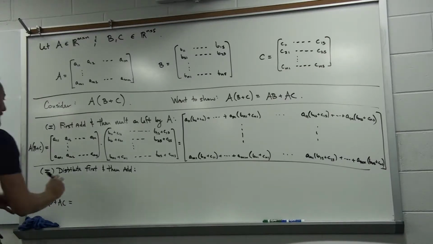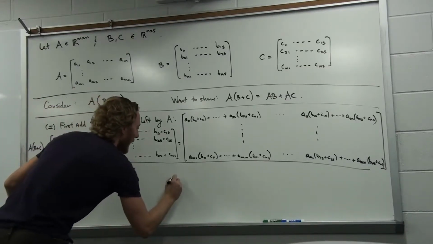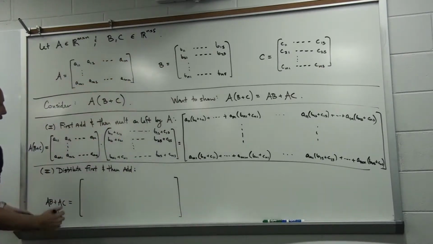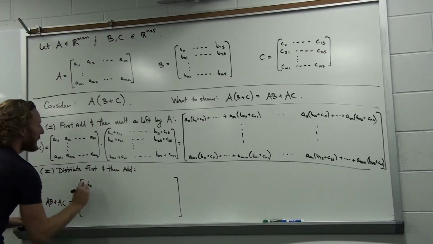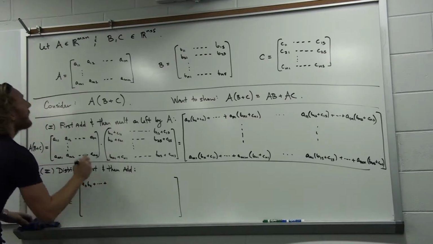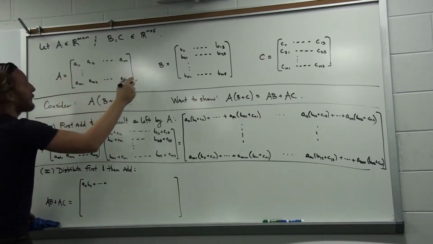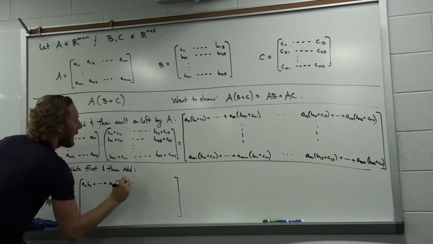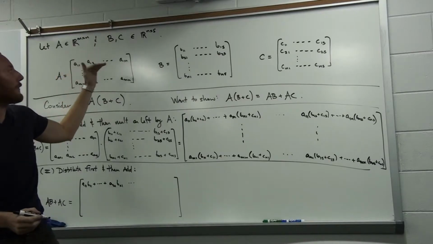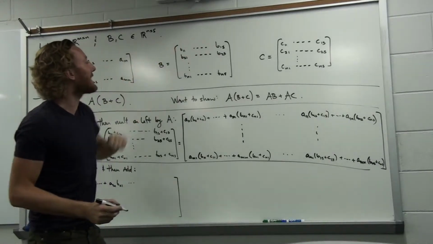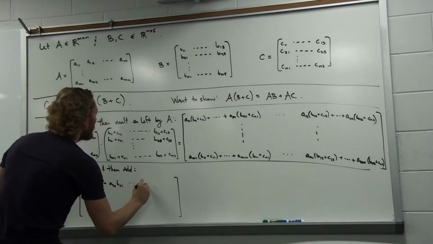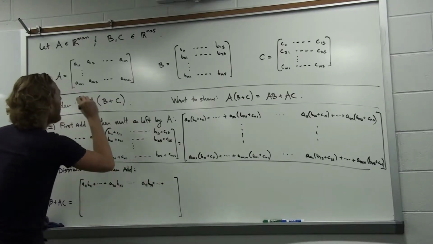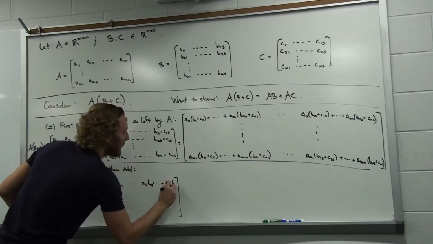What is A times B? Let's take this and write it out. A times B, take first row times first column. That's going to be A11 B11 plus, well then A12 times B21 out to A1n times Bn1. And you could take this first row times every column of B and eventually you get to the last column of B, and when you would, you'd have the A11 times the B1S plus all the way out to the A1N times the BNS.